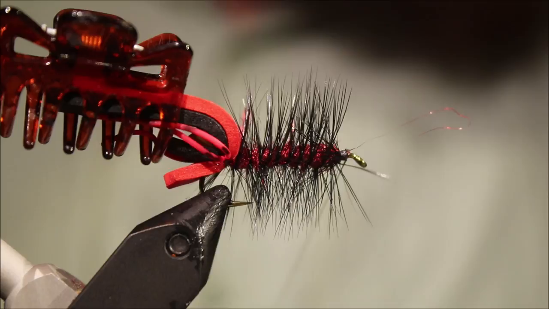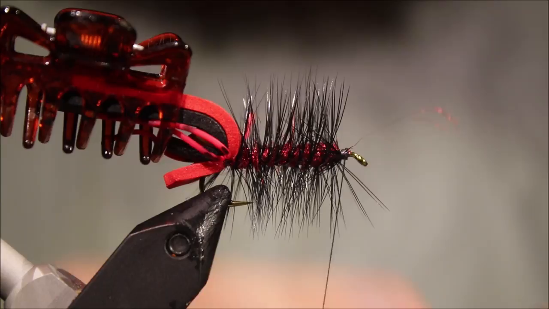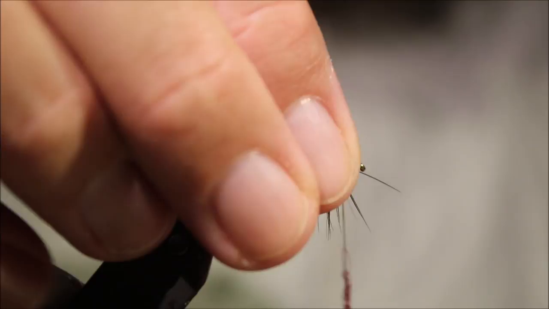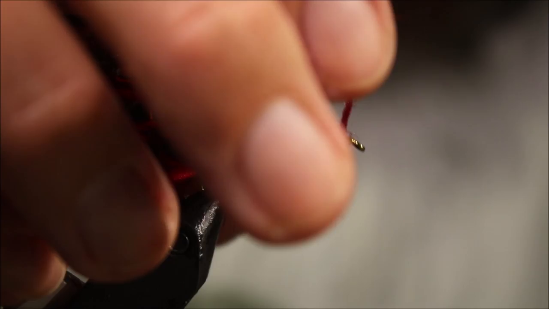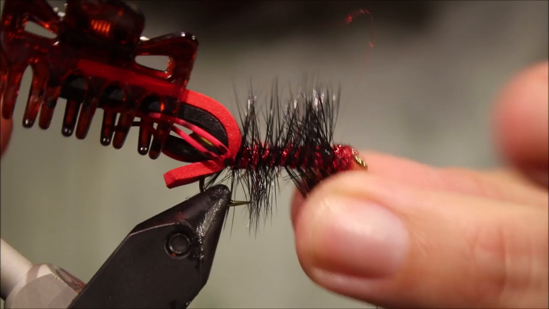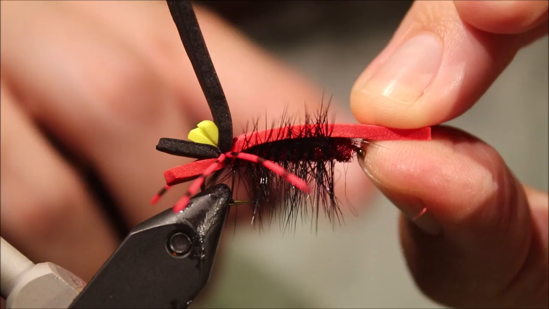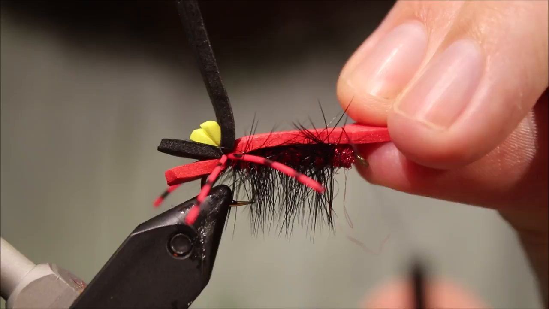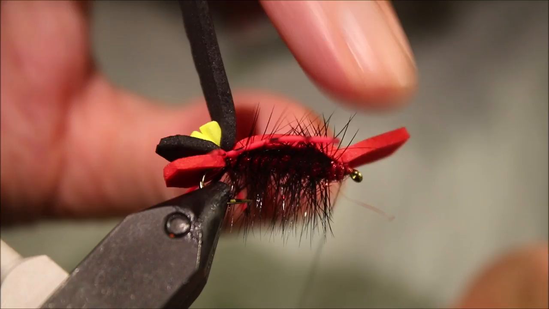Take a wee touch more dubbing. Make sure all the hackle's out of the way. Just tidy that up there. And then just bring my foam forward. And I'll tie this foam down right over, right on top of that dubbing that I tied in. This just really helps lock it in. It gives you a nice base that you're tying onto.